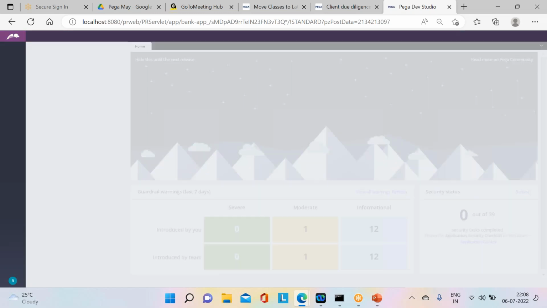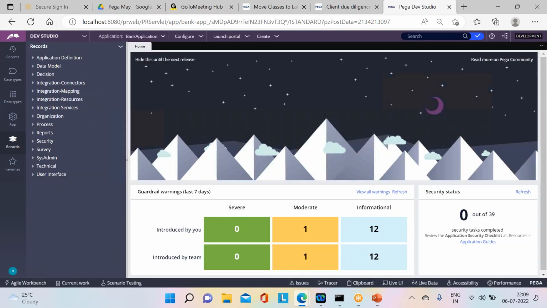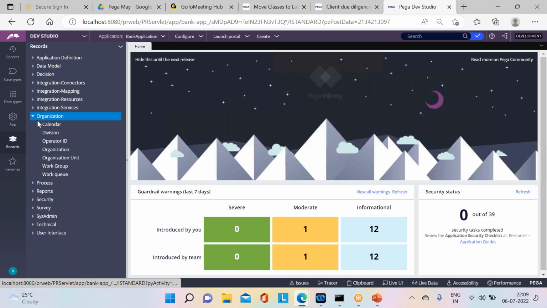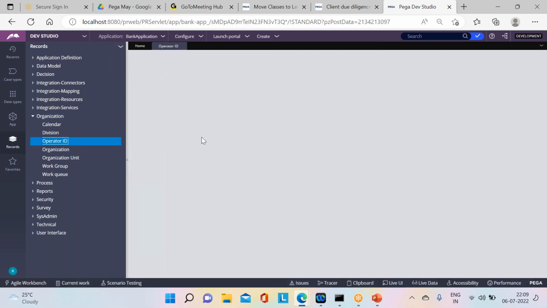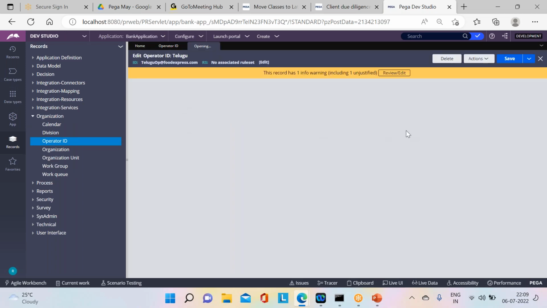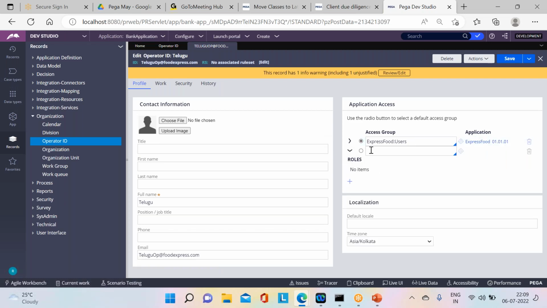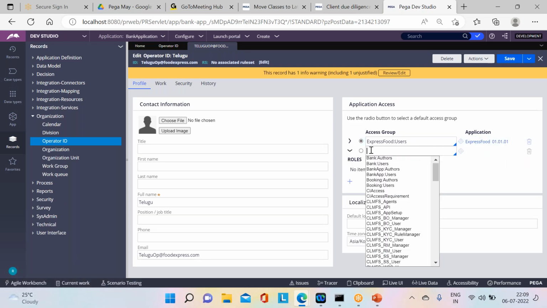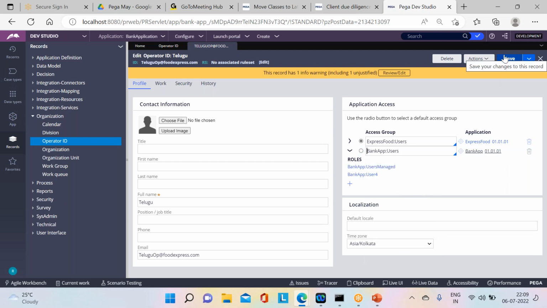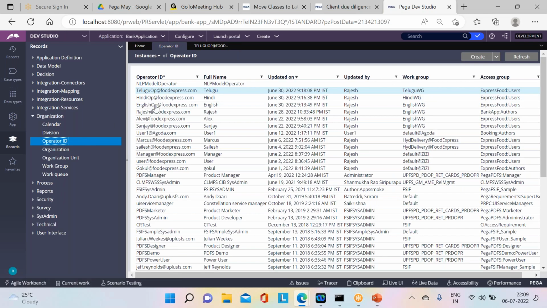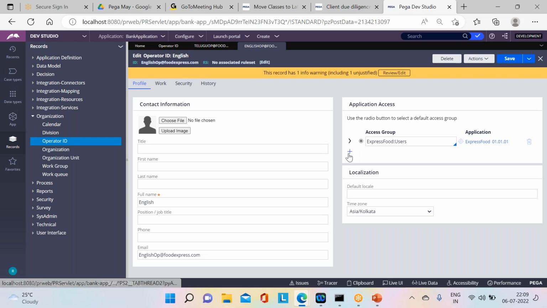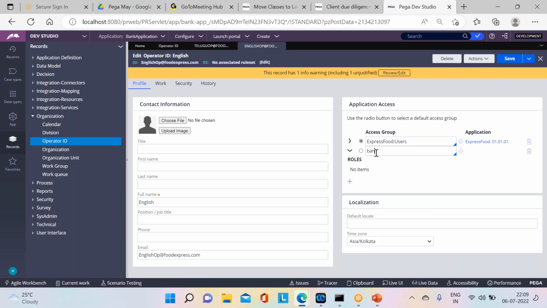Records, organization, operator. So Telugu Food Express, this guy. See here, he's having Food Express only. So I need to make this guy also available for what? Bank app users. Save. Likewise, I have to do for the English operator also. Bank app.